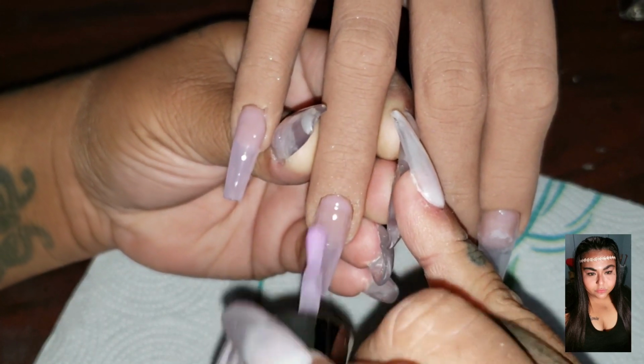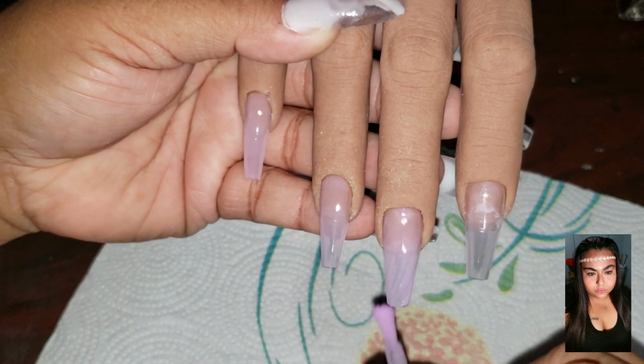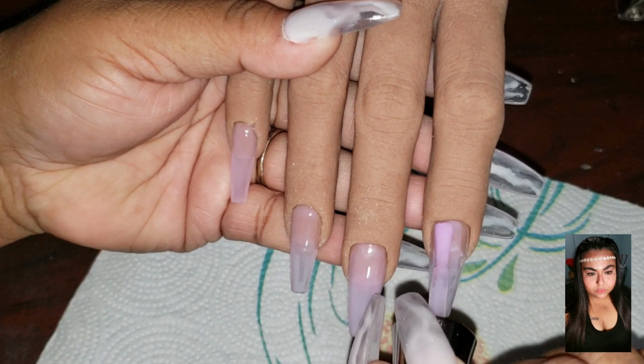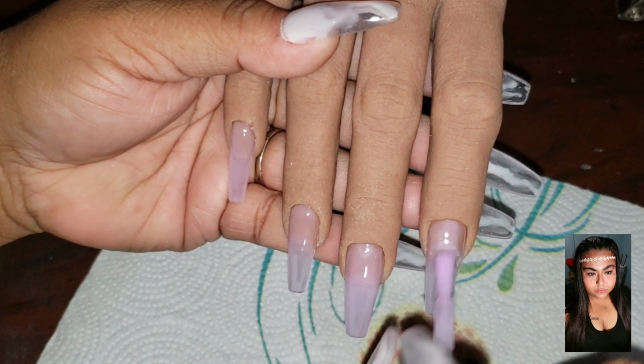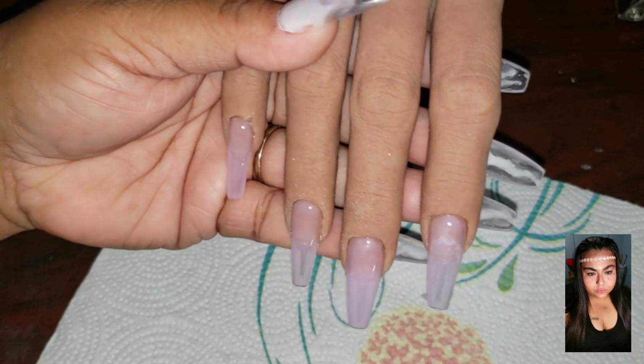I didn't have the exact flower petals that everybody's using or the exact flowers. So I got my dried flowers that I had, and I cut them up into pieces and it still came out cute, but I am going to purchase those flowers and then I'm going to redo this again, but with an acrylic next.